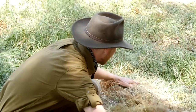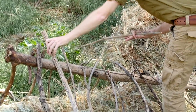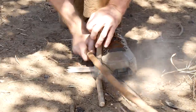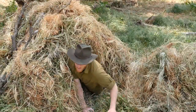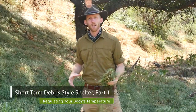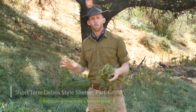Stick around, we're going to teach you how to tackle survival priorities from a primitive perspective. We'll teach you how to tackle the basic shelter, water, fire, food, and all the rest of the stuff that goes into making sure that you can make it effectively through a survival situation, even if you have no gear with you. What I'm going to do here is go over a standard debris hut style shelter. This is your textbook style shelter, but we're going to improve on it past what you can normally find in books or maybe you've seen on TV.